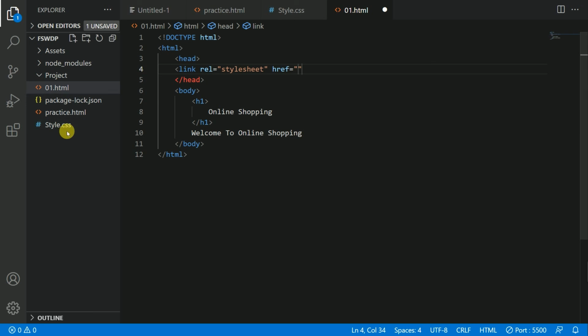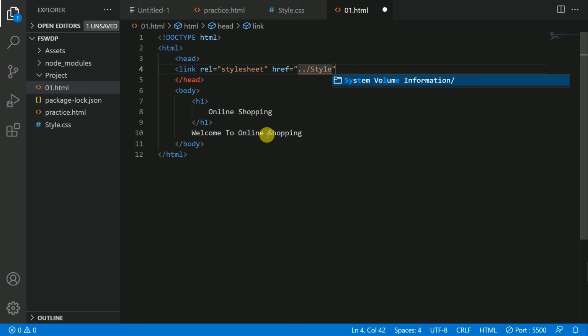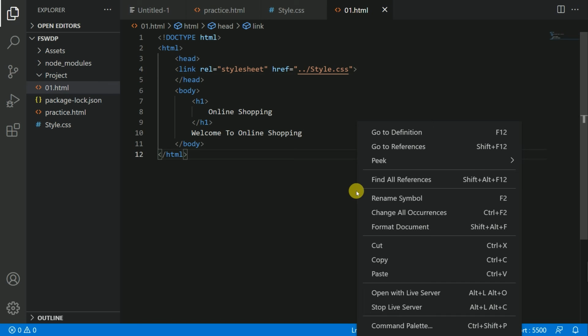So I'm going to link this style.css file. Now just close this. Now just save it. Now just open with live server.